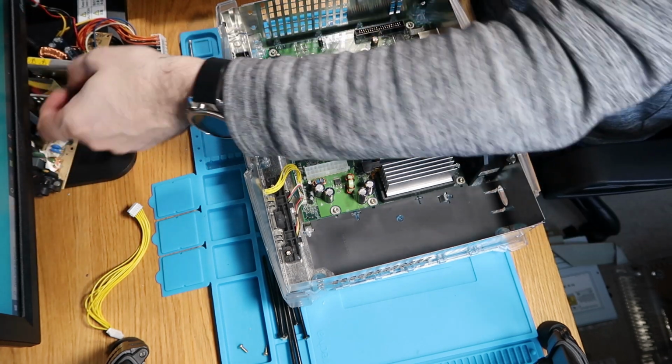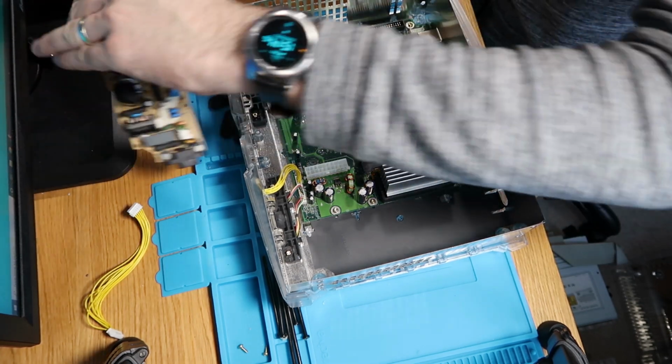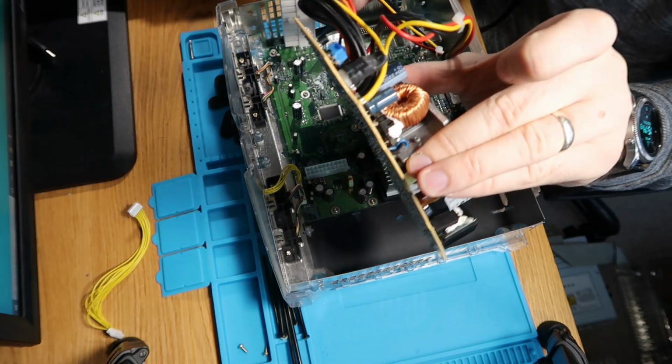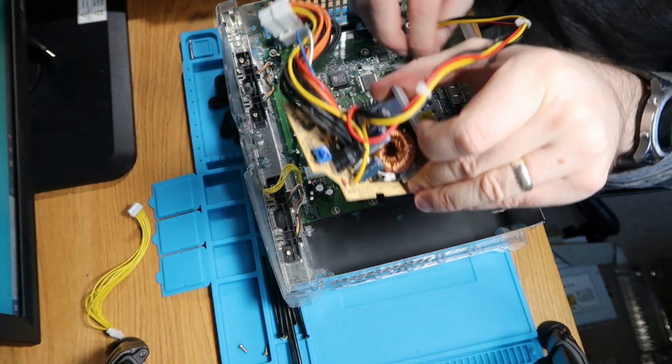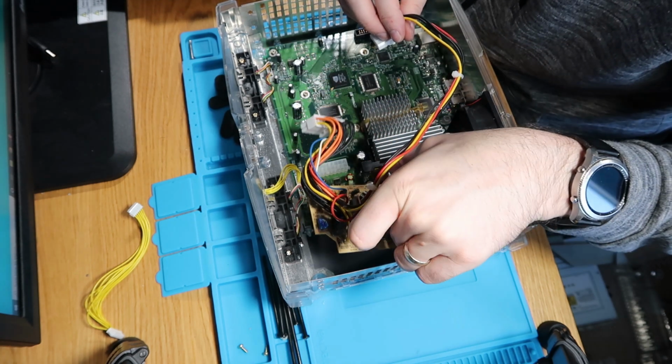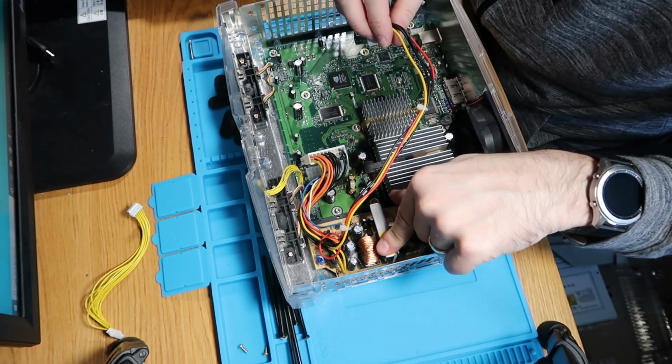Next thing we'll do is our power board. So again, just remember this can contain charge, so just try not to touch the capacitors. Either go with the port at the end or the metalwork in the middle, just as something to hold on to. So line it up, drop it down.